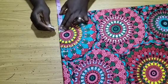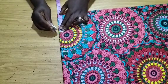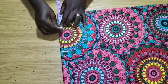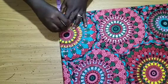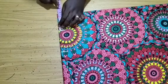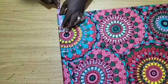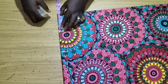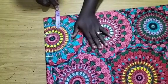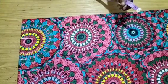So these 4 inches we have here, I'm going to, okay, let us work with 3.5, because by the time we sew 1/2 inch, we'll be having 4 inches. So I'm working with 3.5. Okay, so you can also work with 4 inches. Okay, let us just work with 4. So we have it at 4.5. It's still okay, and it does not affect anything.